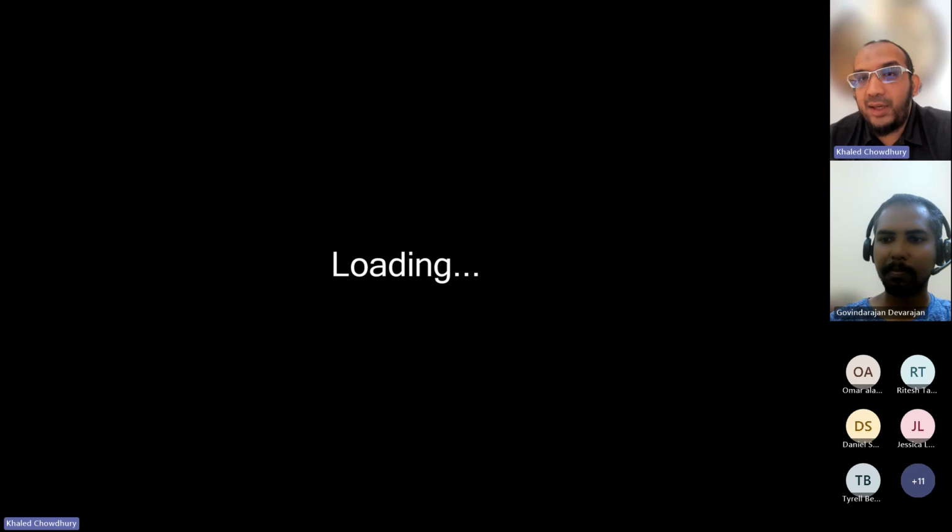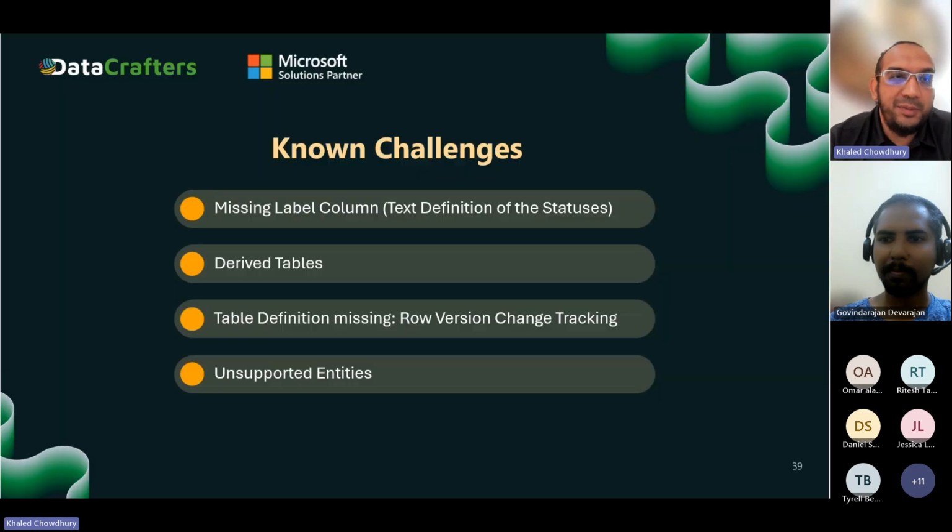All right, so people like talking about all the great stuff. I want to be fair and say there are issues we're dealing with right now. One of them is missing label columns, right? So essentially, we'll have to create those with statuses and views. And when you create those as a view, understand Direct Link doesn't work, right? Because Direct Link requires tables and things like that. We have derived tables, meaning that what we used to call tables can be a join between multiple tables. You'll have to bring multiple tables and whatnot.